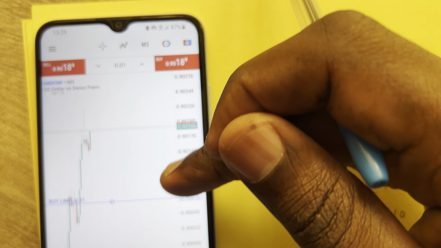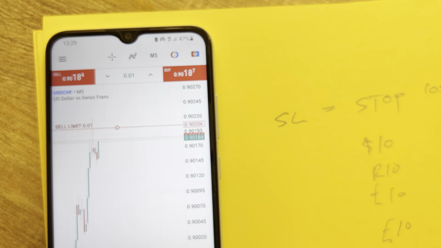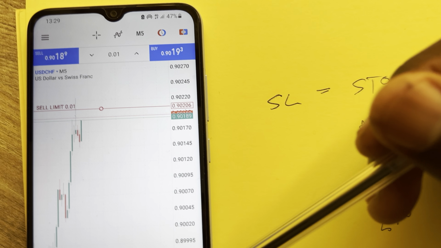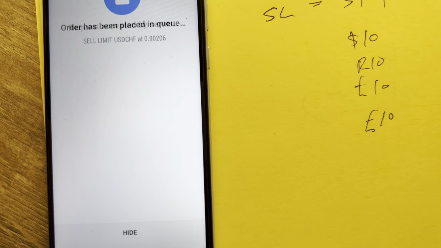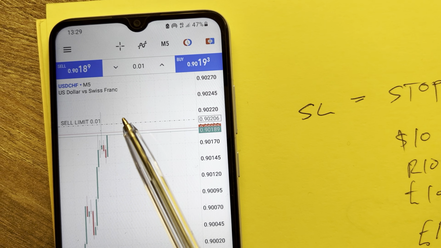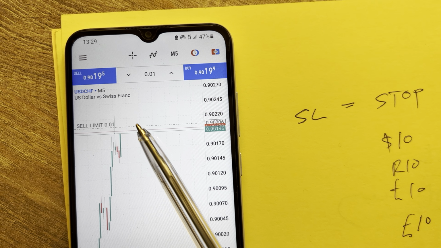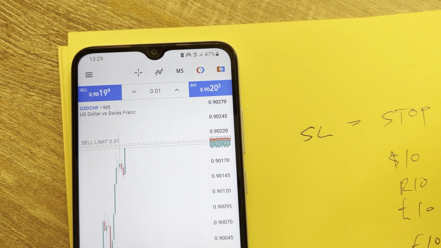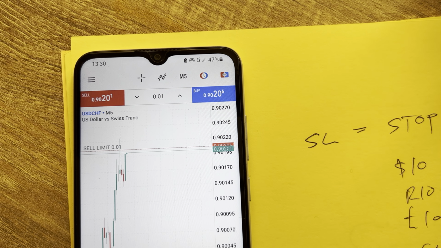It's the same as the sell limit. If we move it up here, it's going to change to a sell limit. I believe you can see now it's a sell limit because it's above. So if it comes here and I've modified it, and say yes I accept and say place, it's going to be a sell limit, an order that is going to happen once the market comes here and activates it. It's going to tend to be a sell. Or you can press this icon over here for buy and sell now. Simple, straightforward. And then later on, setting the stop loss.